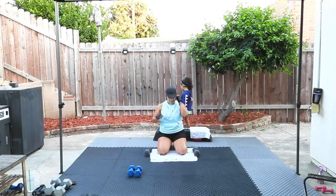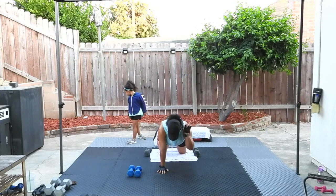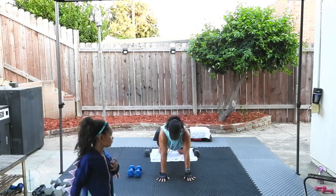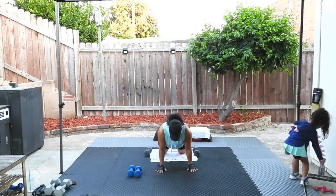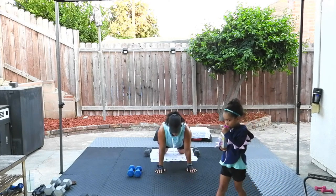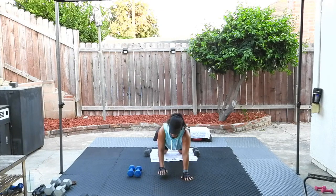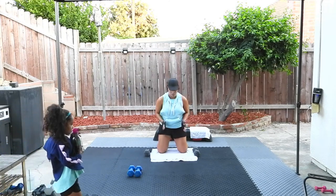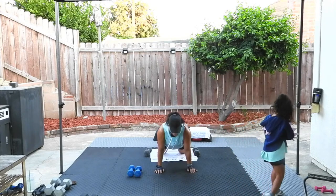One more round, guys. Set up for your push-ups on your toes or your knees, your choice. Here we go. Forward, forward, back, back. Then a push-up, tricep push-up. Elbows in close to the rib cage. Do it again. One, two, three, four. Okay. Come on. Forward, forward, back, back. Abs tight. Keep going. Remember to keep your hip bones facing the floor. Go again. Come on.